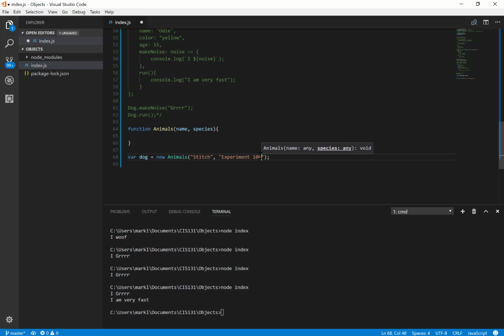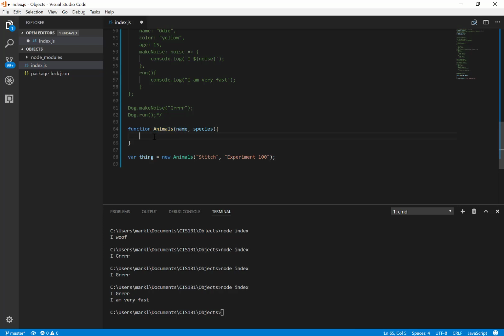I can't believe I don't remember what experiment number it was, but that's okay. So he was a species of something, and he had a name of Stitch. And so when we create this new, I can call him a dog. Maybe he's a thing. When we create a new thing, and he's Stitch, we're creating it from our animals, and we're giving it a name and a species.